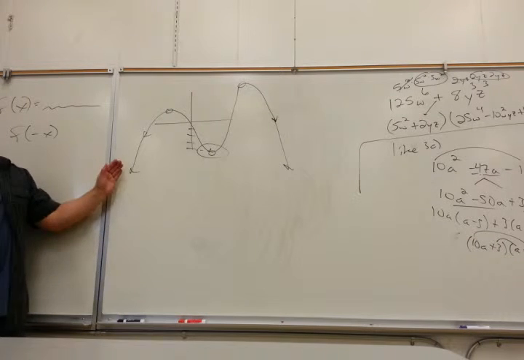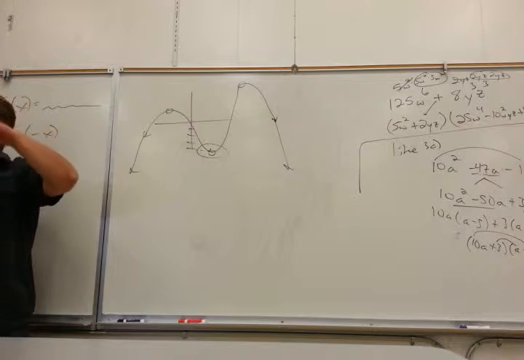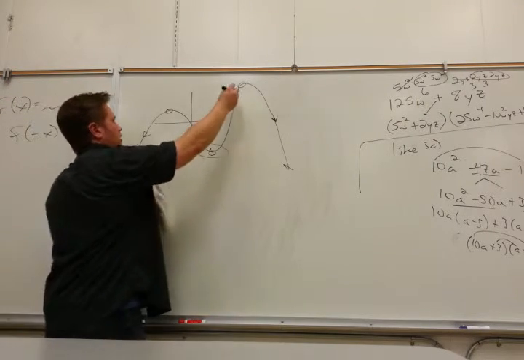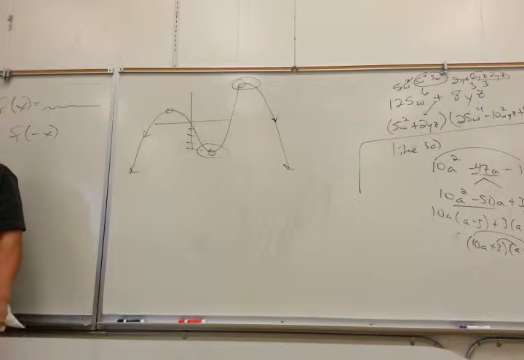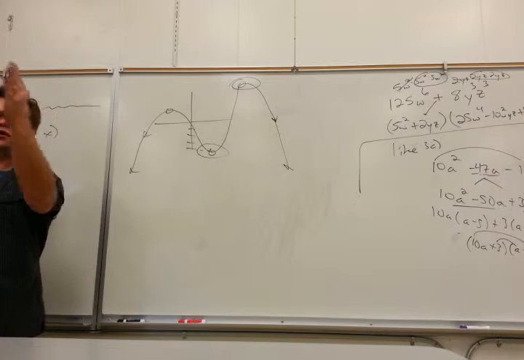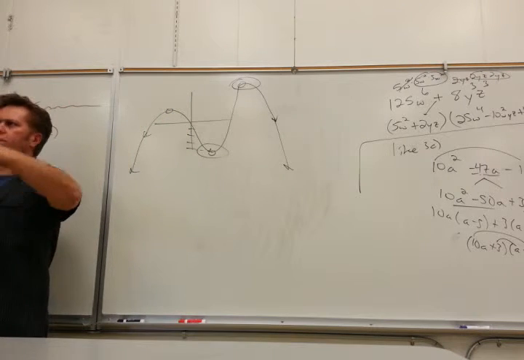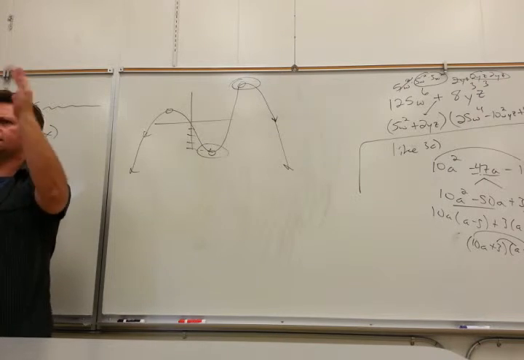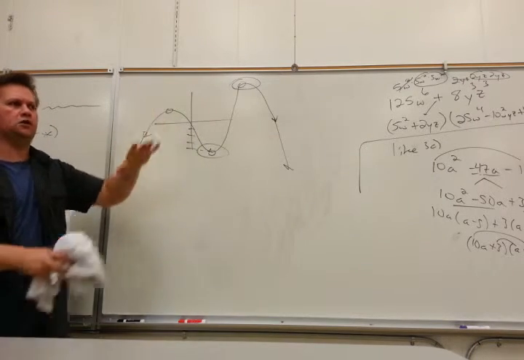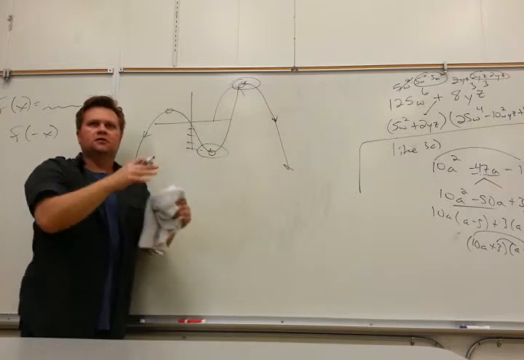So if this was like a profit function for a company, obviously I want to try to get here. That seems to be the most profit my company can make. And in the real world, it's a moving target, because this equation is based on demand, supply, desires, how well your commercial's doing, all this kind of stuff. All these things come into making this equation. So you keep trying to hit that target, and then the next day it moved a little bit.